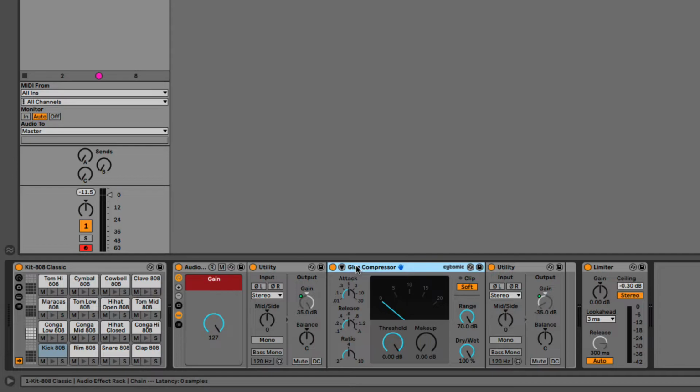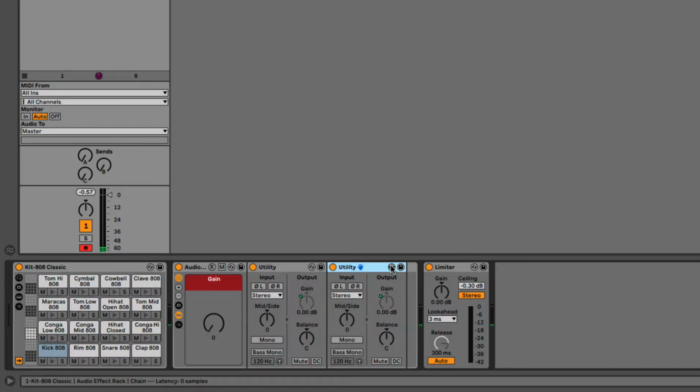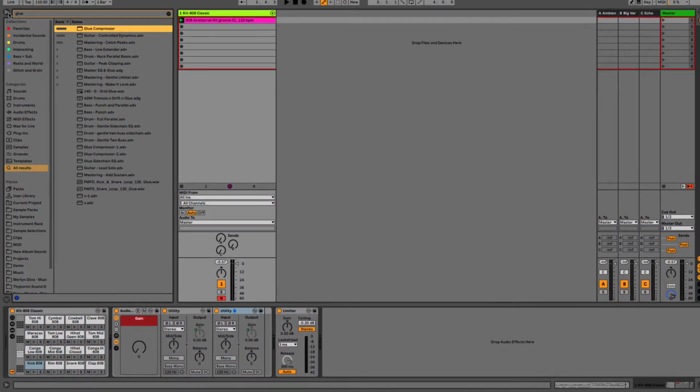It's very smooth and creamy and crispy, and it doesn't have any kind of digital hard clipping or aliasing vibes going on, to my ears at least. So I think this is a really nice way, especially of saturating drums. Wicked. So yeah, dynamic tube, glue compressor.